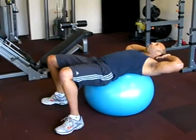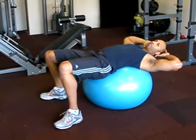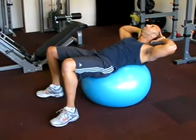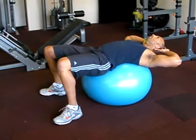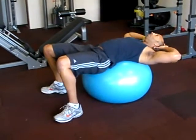Simply roll back on the ball so you can feel your body start to fall off the back. Keep yourself in balance. From there, chin up — exhale on the way up, inhale on the way down. Try to take your chin to the ceiling. This is cheating. Chin to the ceiling.